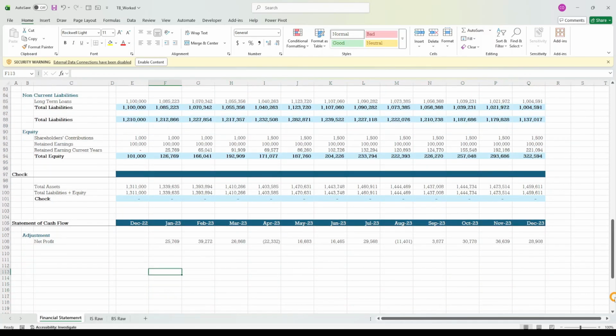Now I would start to make some adjustment. The only adjustment I'm making here is to add back my depreciation. So sometimes you have depreciation and amortization, all of those will be added back. The reason is because they are not actually cash. So your depreciation is not actually a cash outflow, but it's just an adjustment on what you have as your asset.